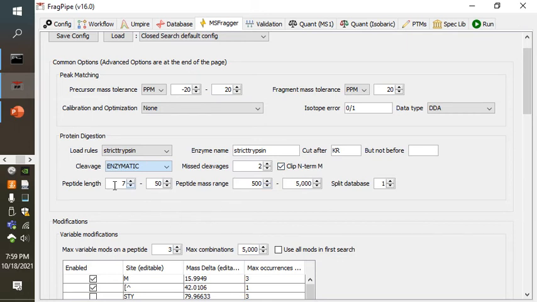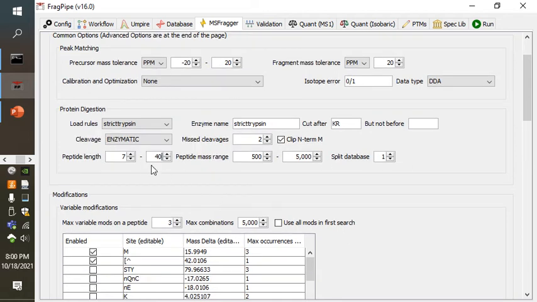The peptide length here is set from 7 to 50. That's not strictly speaking necessary in this case because what we're trying to do is just trying to get a catalog of what proteins are present. I don't think that searching for +5 peptides at really high lengths is necessary, so I'm going to cut this down to 40 in this case. I'm not going to split the database up. The peptide mass range I can leave as it is. This 40 will probably limit us to a smaller size of protein overall.